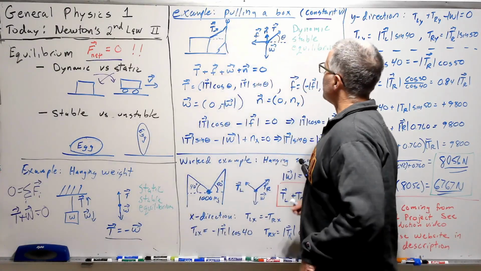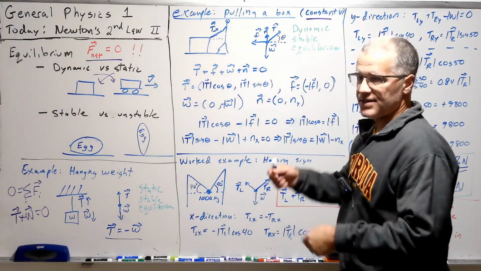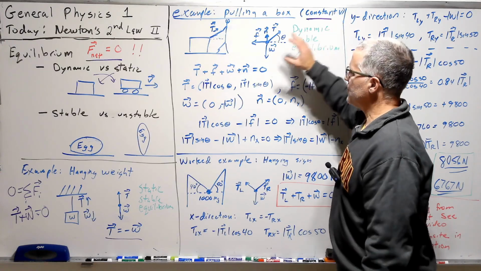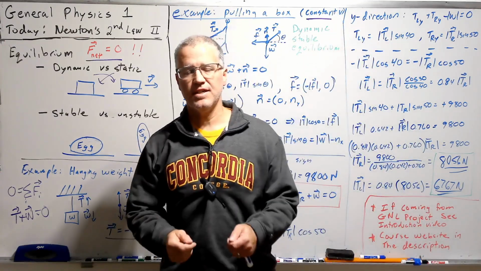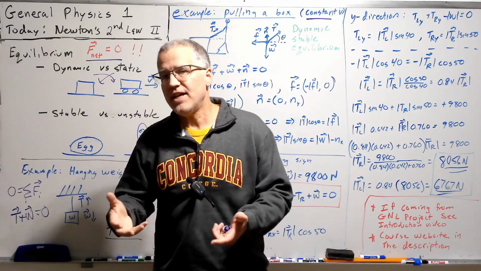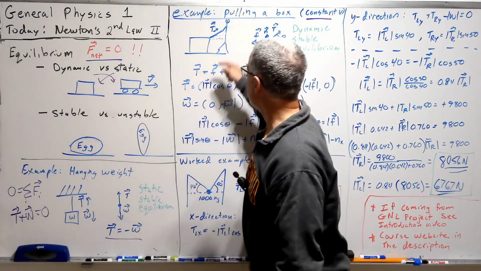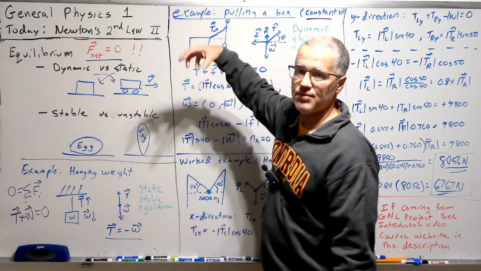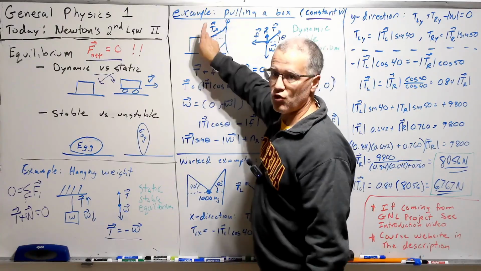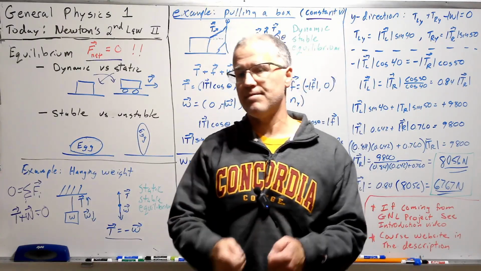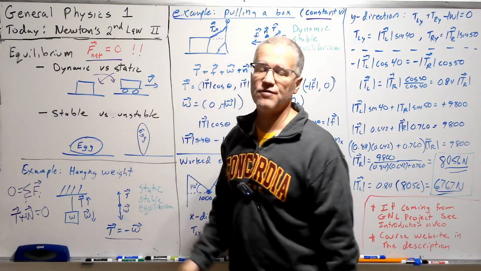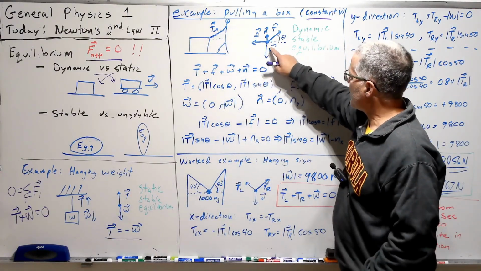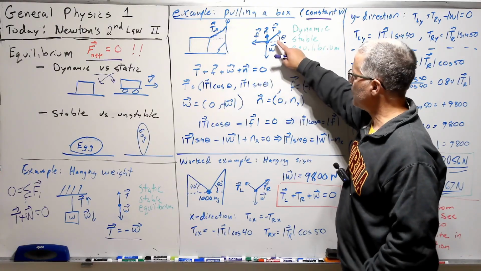Let's consider another example here. We'll be pulling a box across the floor at a constant velocity. So the box is going to be the object. We're going to be the agent mediated through the rope, so via tension. Gravity will be an agent working on this to pull the box downward. We're going to have a normal force from the floor supporting that box, and then we'll have a frictional force opposing our motion.